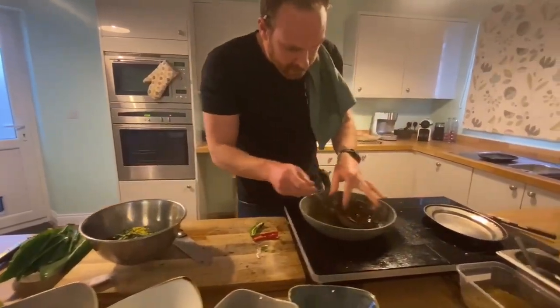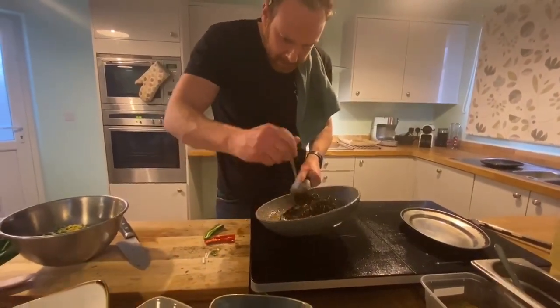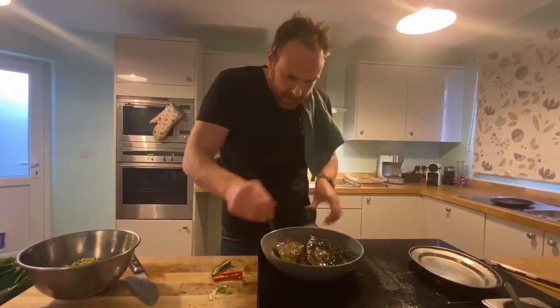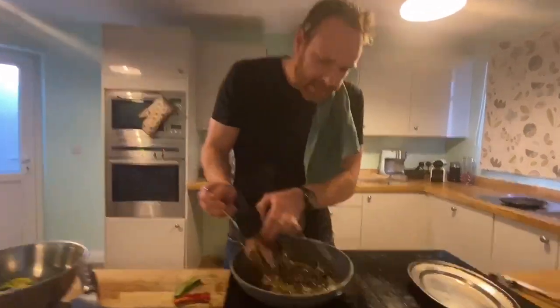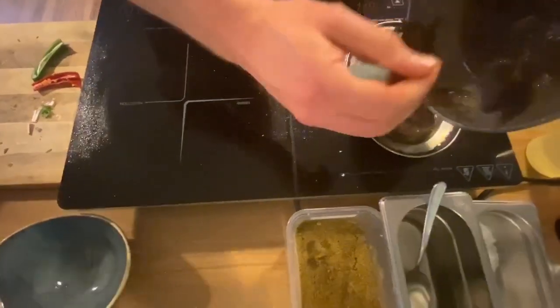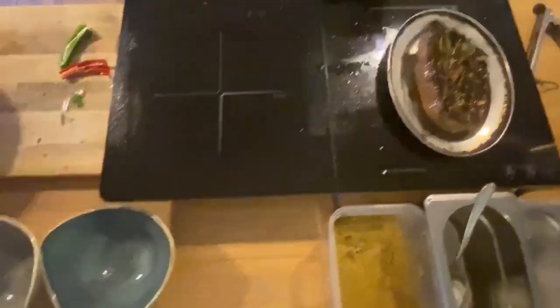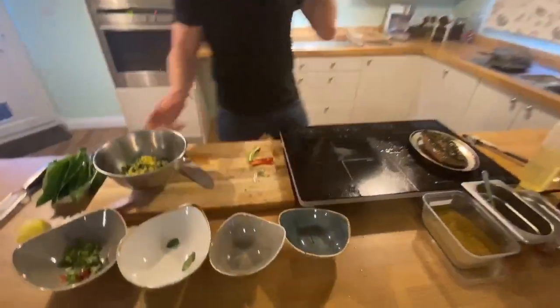So we're probably going to go out with the steak now. We're going to let it rest while we finish everything else. All this can live on the top for now, it just soaks all into the steak. I'll turn this off because it's making a noise.